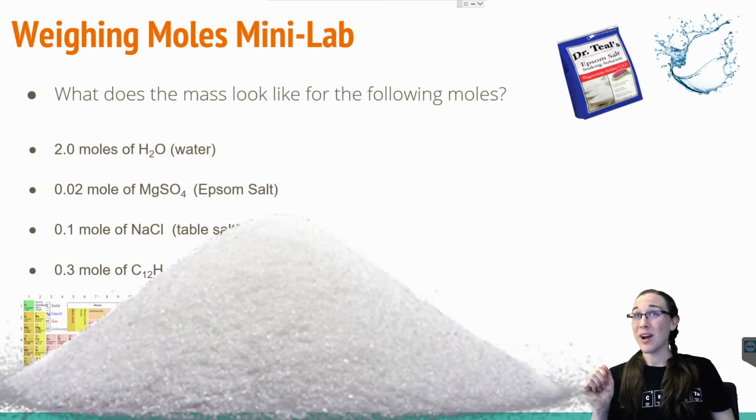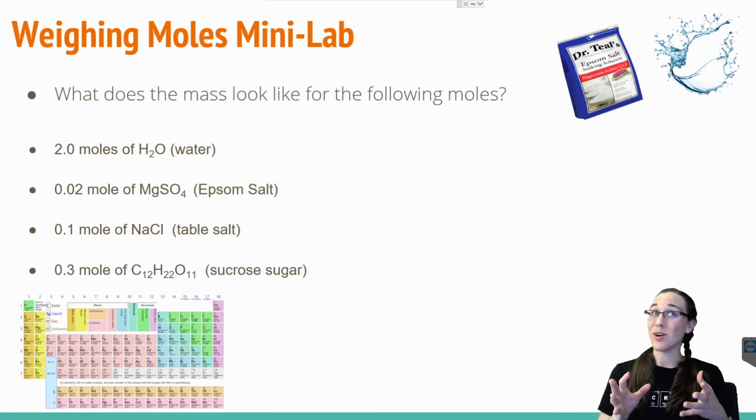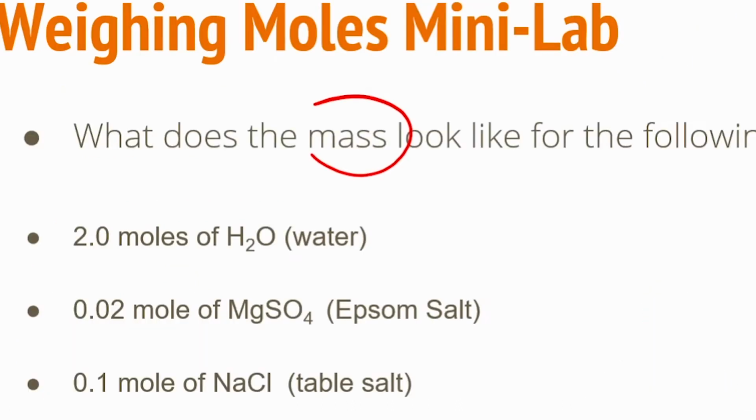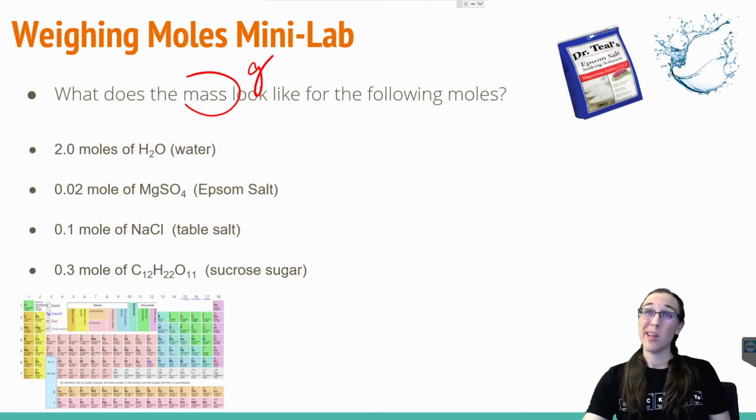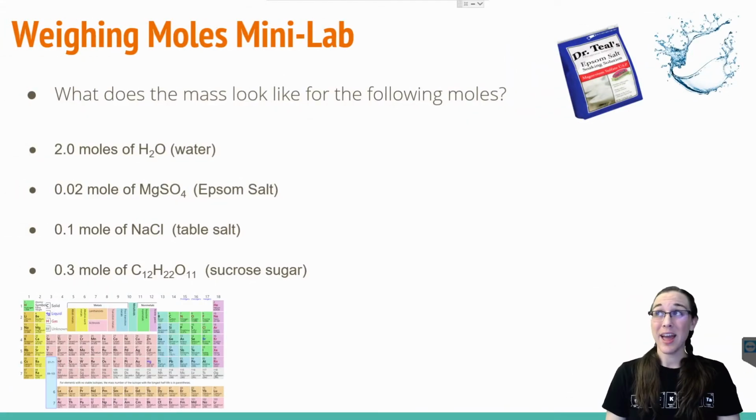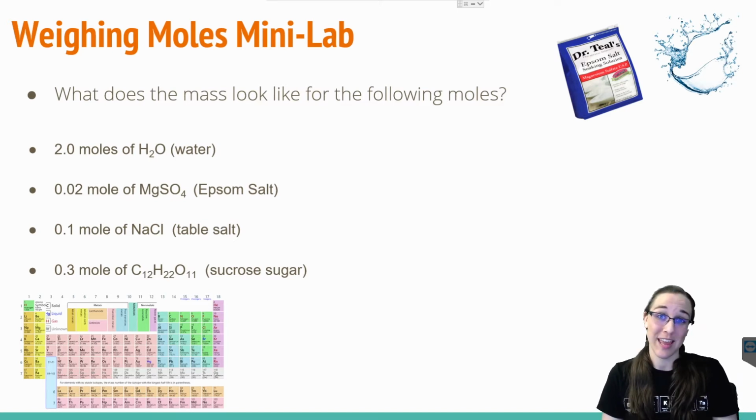So in order to figure out the grams of this, we need to do some dimensional analysis. So right away you should note that we're given moles and the question is asking us for mass, and we know mass would be in grams for all things chemistry. So if we're given one thing and asked for another, we know we have to use our magical line to freedom dimensional analysis format. For the extra practice, go ahead and pause the video here and see if you can figure out the mass, the grams, for each one of these chemicals before I show you the answer for how to get there. Go ahead and pause now.